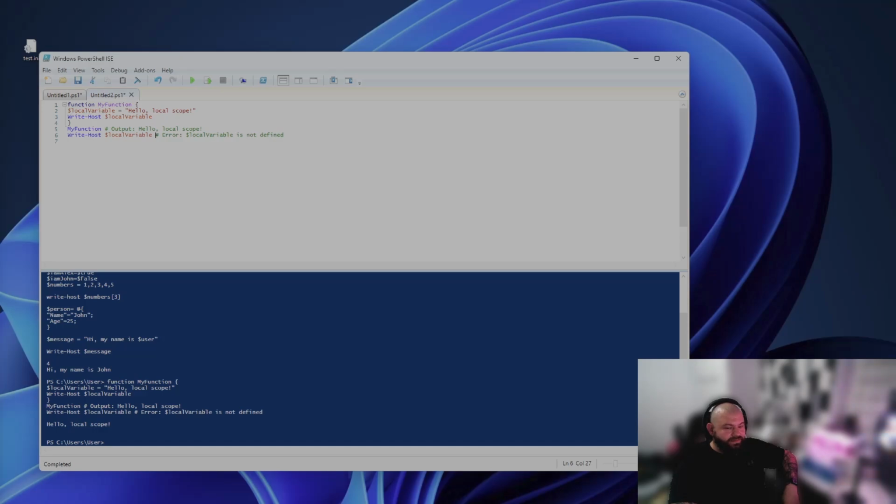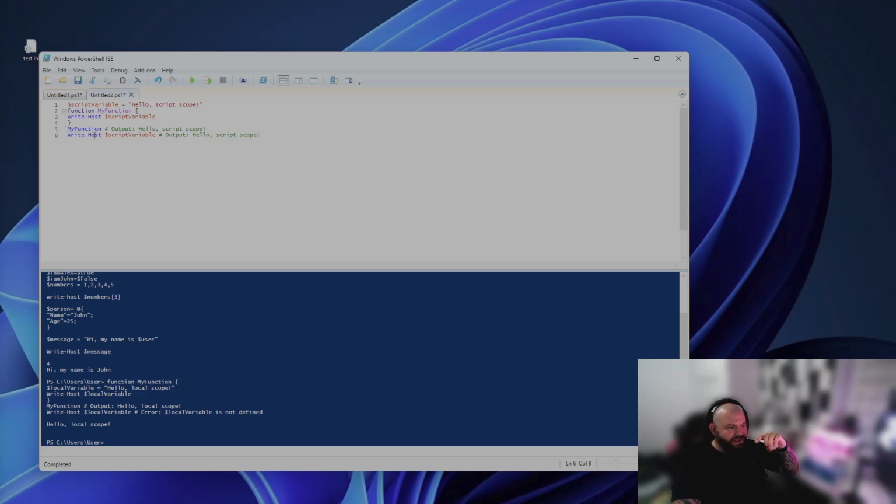Next, let's have a look at the script scope. These variables are accessible throughout the script file and refer to the script scope. And these are accessible for any script block or function, right? And it's actually not that hard to explain. So let's copy the code. Now you see a little bit of a difference from the previous one. Again, you have my function. Again, you have a script variable inside your function.